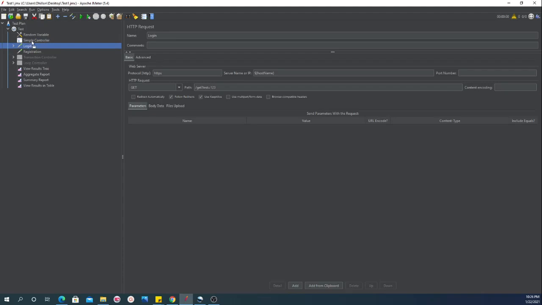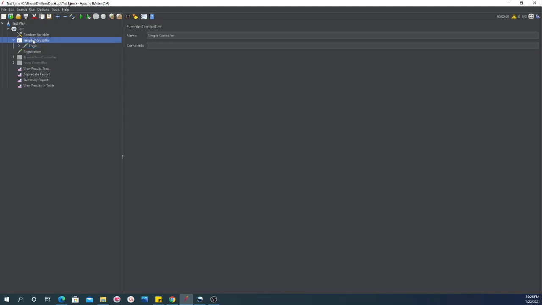So let's drag them into the simple controller and name it simple controller login. Now let's run it. It's going to run in pretty much the same fashion as our previous tests. Let's see how it works.